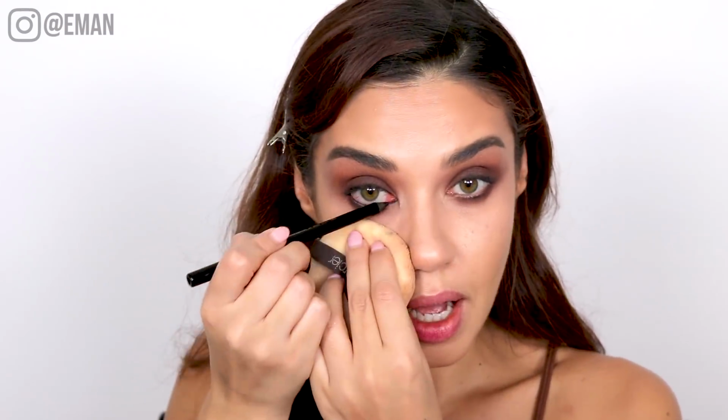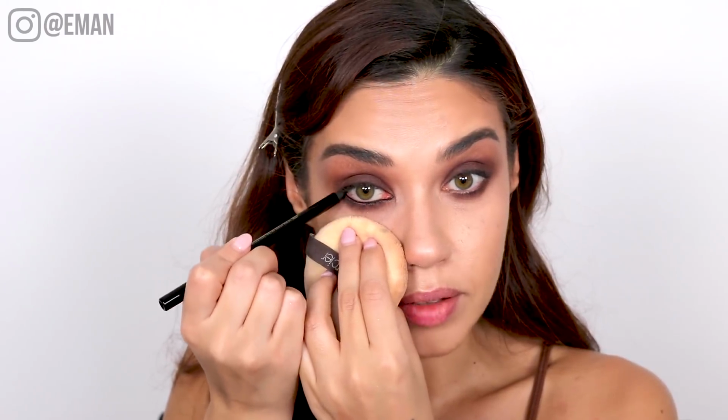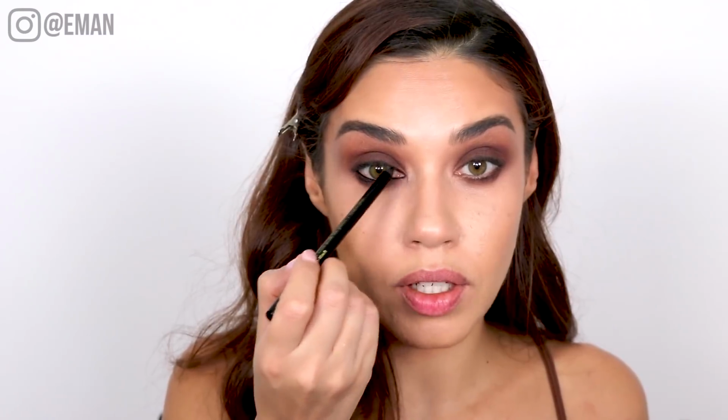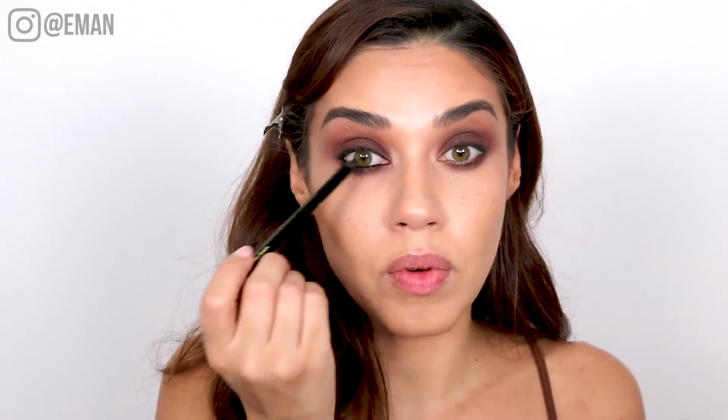So I'm really rimming my entire eye with this pencil. I want the black all around, like a super tight line of black all around my eye. Okay, once you have that, I'm also going in the inner corner and just smudging it into my top lashes, because again, I just want the whole eye to have this beautiful black liner. So that is the first step.